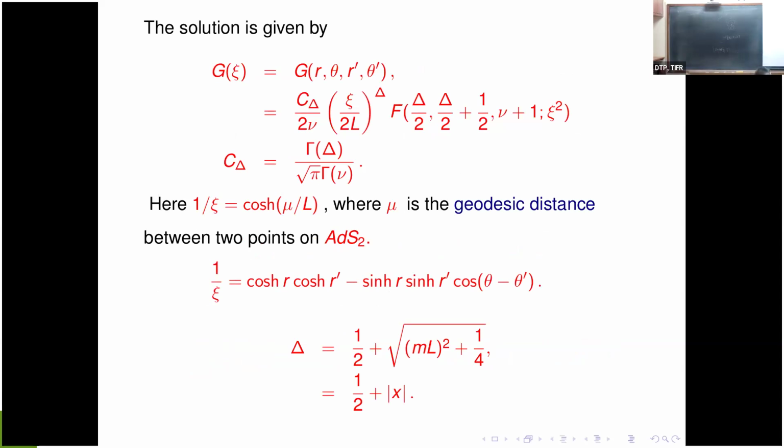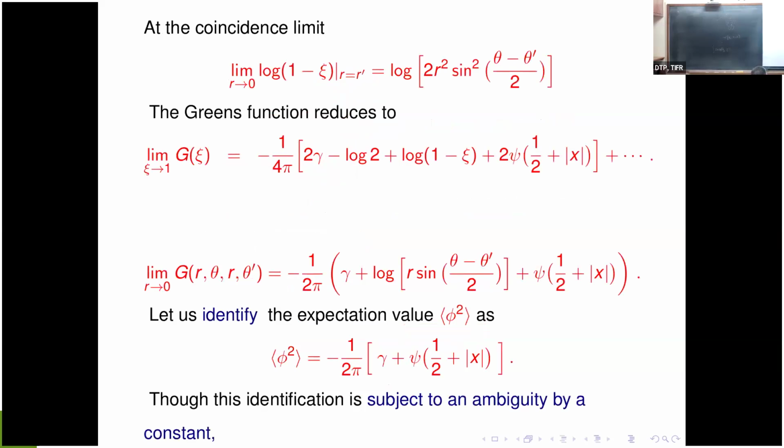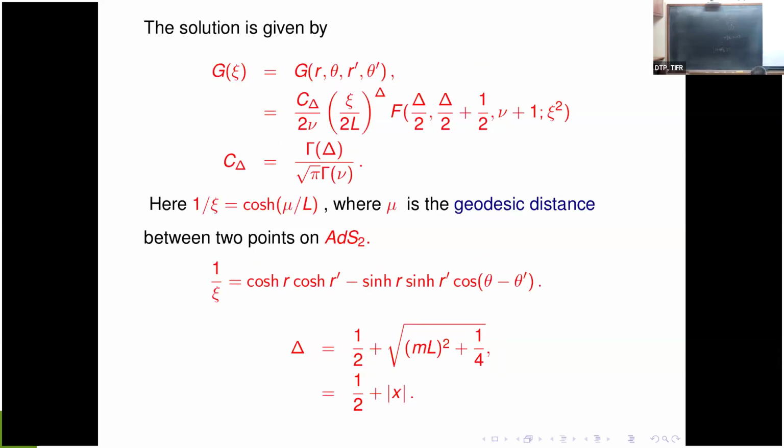And delta is the same formula for the delta. The geodesic length is related to this, basically the geodesic length on AdS2, the inner products of the two vectors and so on. You can imagine if it is analytically continued, we get the geodesic length here. When the points coincide, zeta is 1, just to remember that. So if you expand this object, it's a hypergeometric function again.